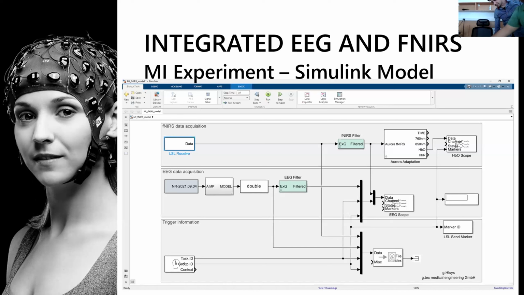Please have a seat. So I will start now mounting the cap. First thing, as also my colleague Francisco showed you earlier, it's nicely mounting the cap on the user's skull.